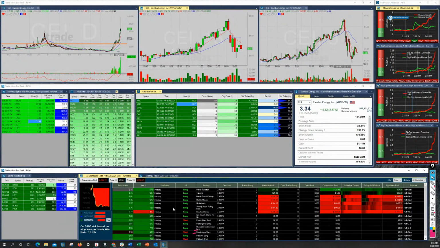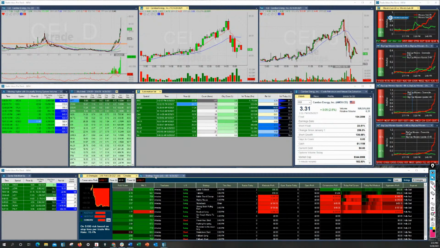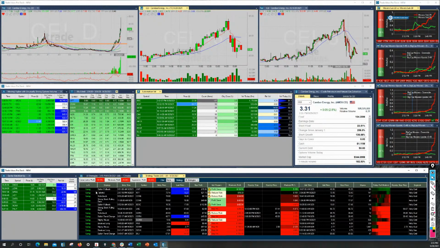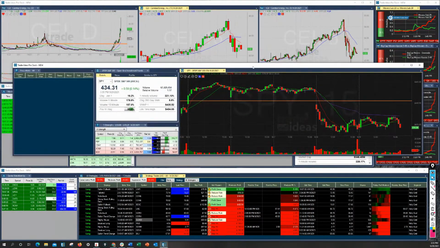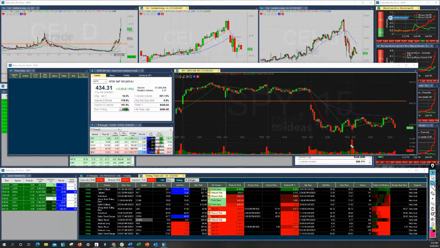This is what she came with for the day on strategies. You can see she was very much on the long side, with only 1, 2, 3 short strategies versus 11 long strategies. That's just the way it worked out in the optimizing and back testing over the last couple of days. She fired all long, and she suffered the consequences, unfortunately, of a market that just was not going to give us long.